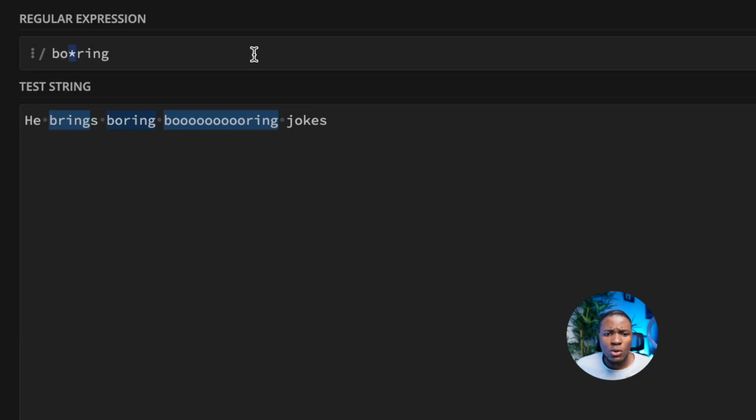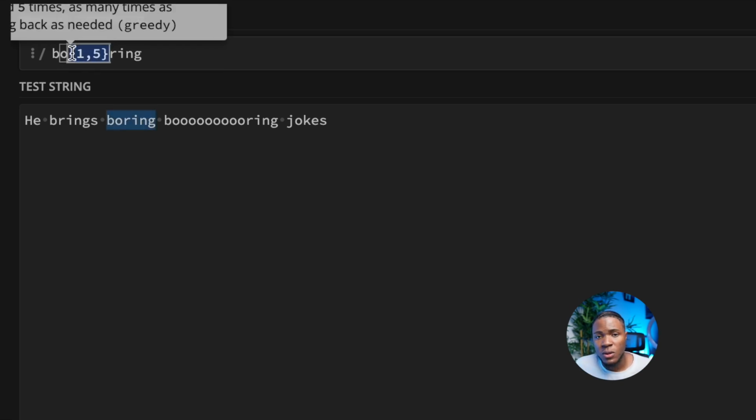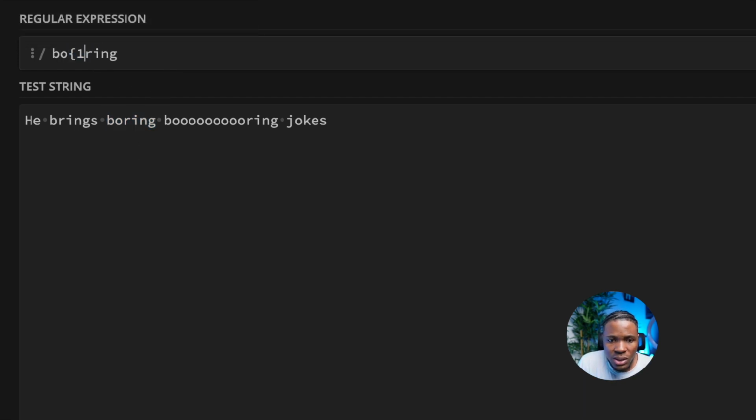As we saw here, these special characters are just a shorter way of writing quantifiers. Instead of using curly brackets and a minimum or maximum value, you can use these special characters. But if you want a fixed number of repetitions, then you need to use the curly brackets. What do I mean by this? Looking at this example again, let's say we want a fixed repetition of minimum 1 and maximum 5, then you need the curly brackets quantifier because this way you can control the number of repetitions. Because if you use the star here, the star means 0 or more.